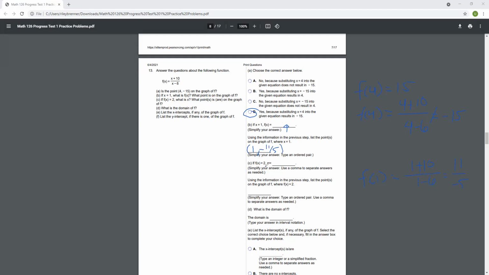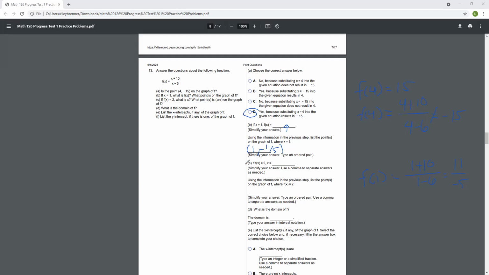Similar thing actually with C, except now I'm going backwards. It gives me the output point. Just as a little notation thing, f of something denotes that it's a function of something. So if something's not a function, like let's say we're talking about a circle, because we know a circle is not a function since it doesn't pass the vertical line test, that's never typically going to be denoted with an f of x. Instead, it's going to be denoted usually as y equals, and then we get crazier later on. So in this case, this is saying f of x equals 2.